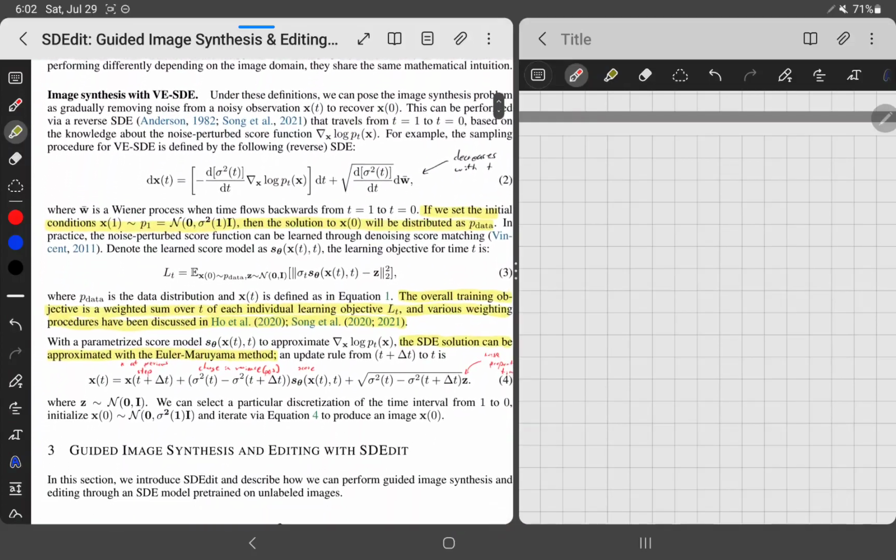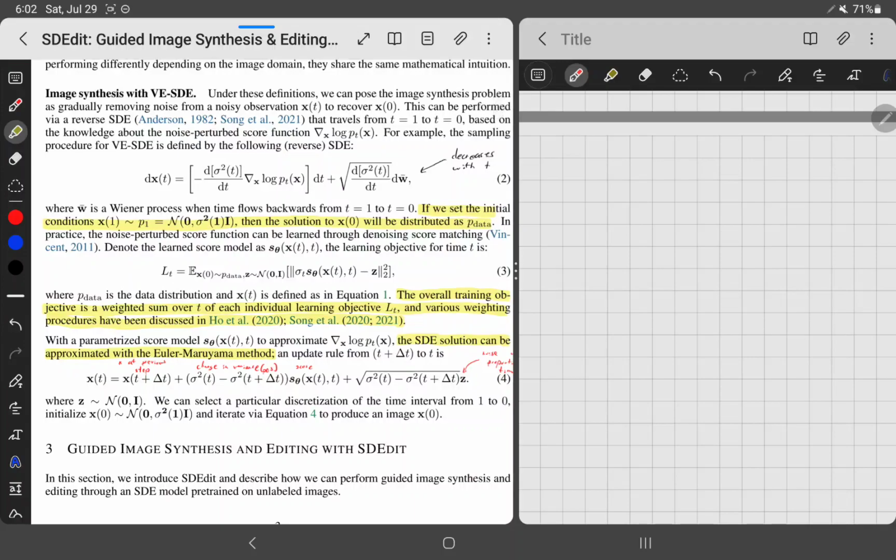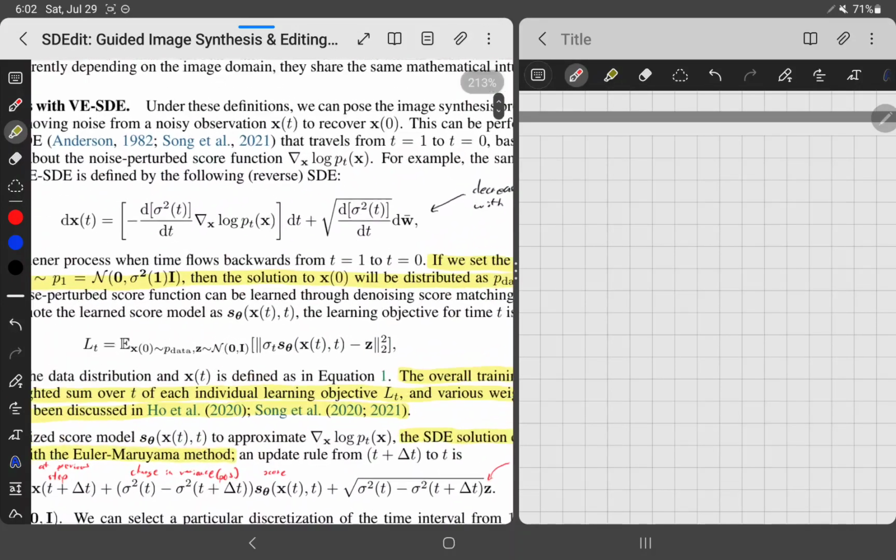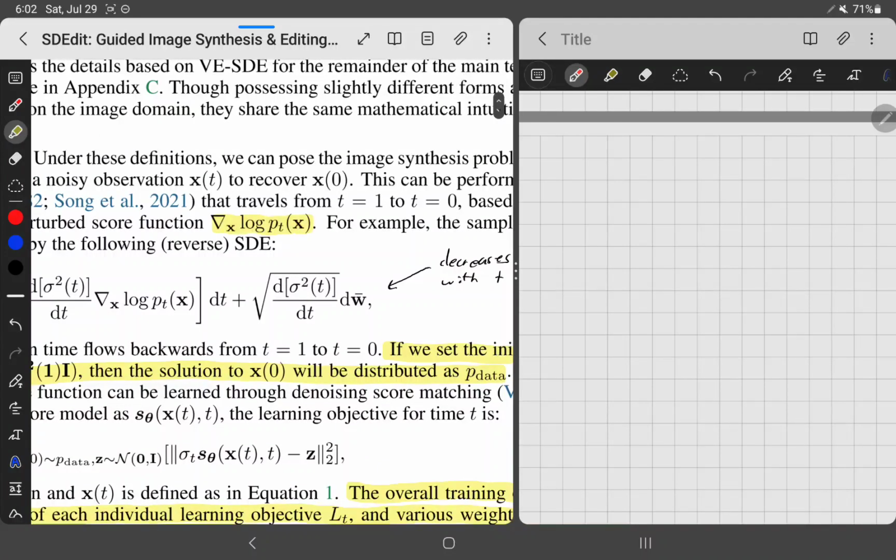Now, the reverse process is different. You're not predicting noise, rather you're predicting what's called score. Score is this thing right here. If you break this down, you have your data x. P sub t is your data distribution at time t, your PDF, and you take the log of your data distribution, and then the gradient with respect to x.